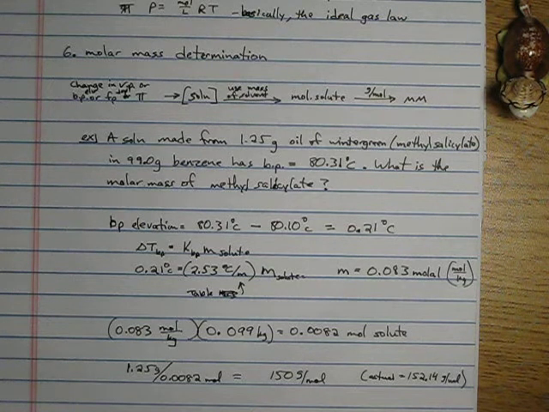So that's pretty cool. If you can find something like, what is this stuff? Well, I'm not sure what it is. Well, what's its molar mass? I don't know. Dissolve it in a solvent, or weigh it out first, dissolve it in a solvent, see how it changes the boiling point, and then through math you can figure out the molar mass of that thing.